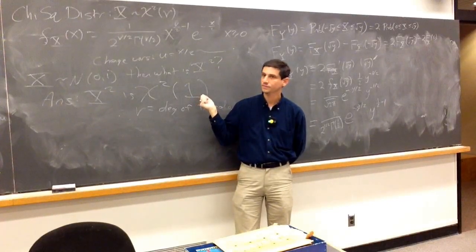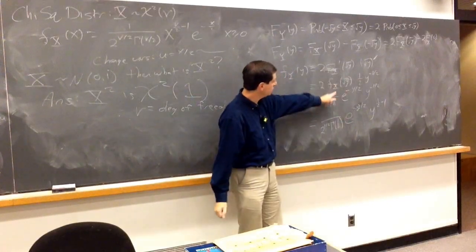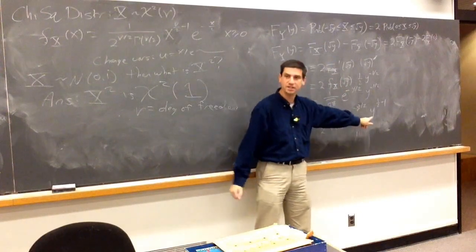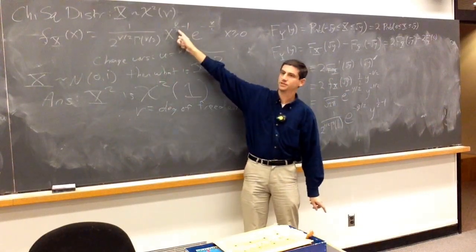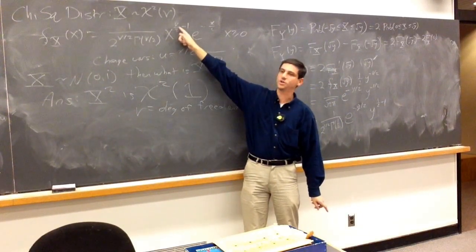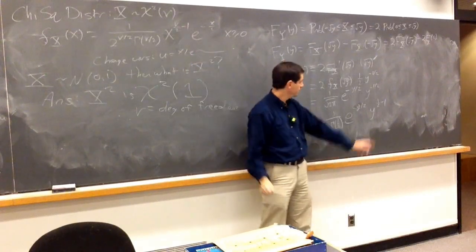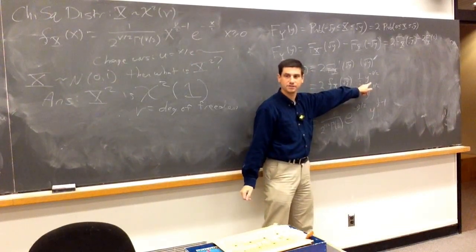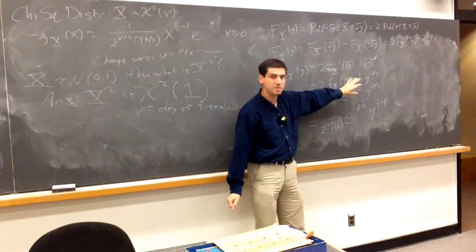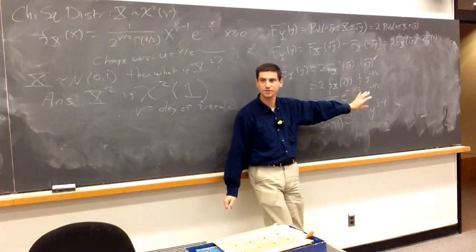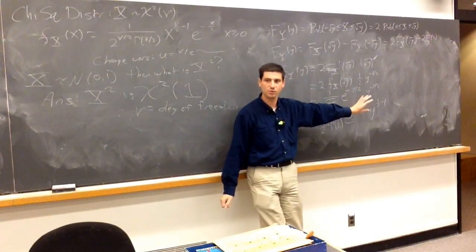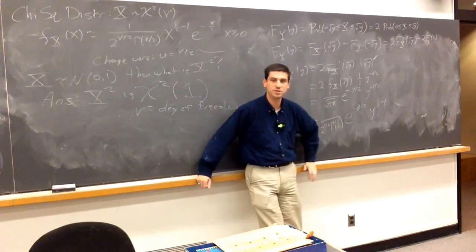And how do we know there's 1 degree of freedom? Well, when we look at this calculation, when we want to write this density in the same shape like this, the nu equals 1/2 works. We get 1/2 minus 1 is negative 1/2. So this is just algebra to make this look like the definition of a chi-squared random variable. And when we do that algebra, it does come out to be nu equals 1.